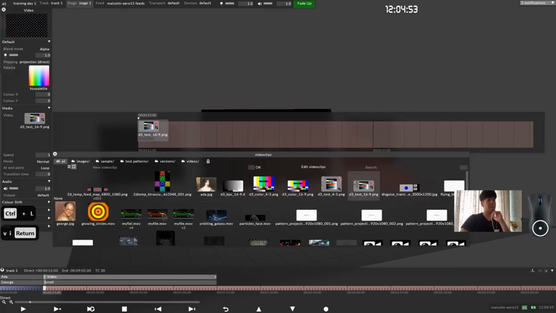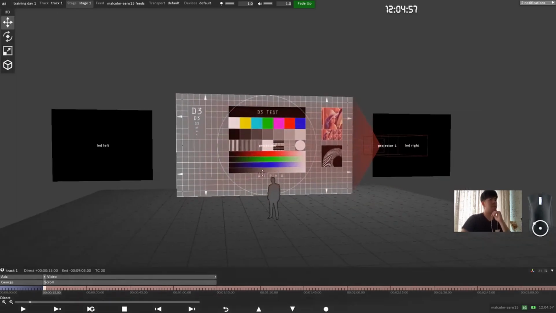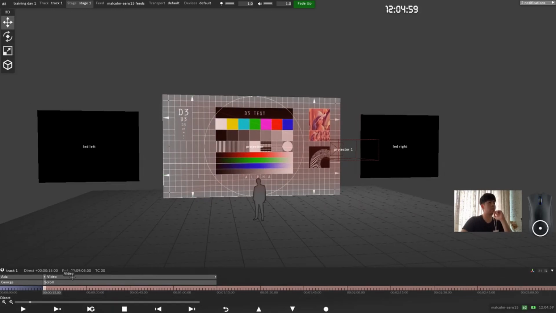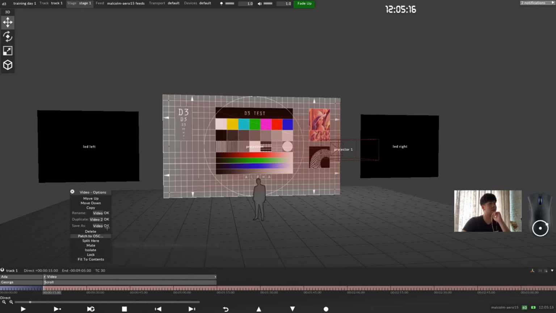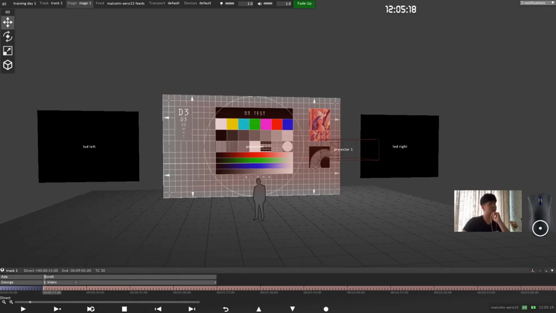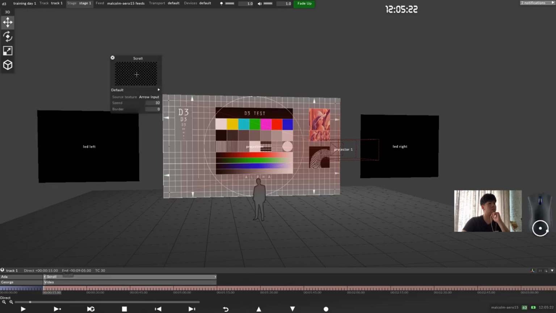I'm just going to put this video. Right now my video is actually above this scroll, so I can just touch on the hierarchy. As long as your video layer is on top, it's always the highest priority. So again, I'm going to move this layer down. You can do a right click, move down. Right now there's no difference because the scroll is empty.